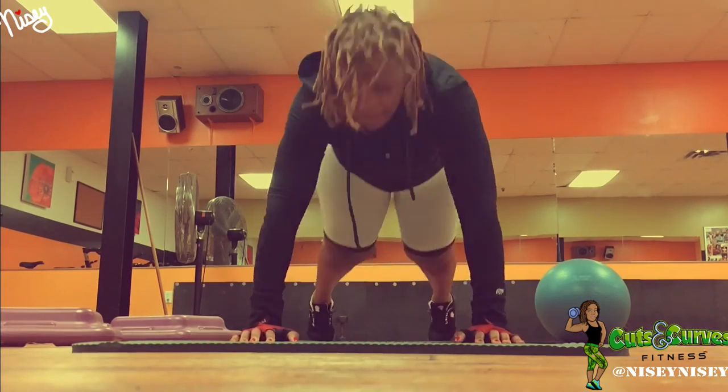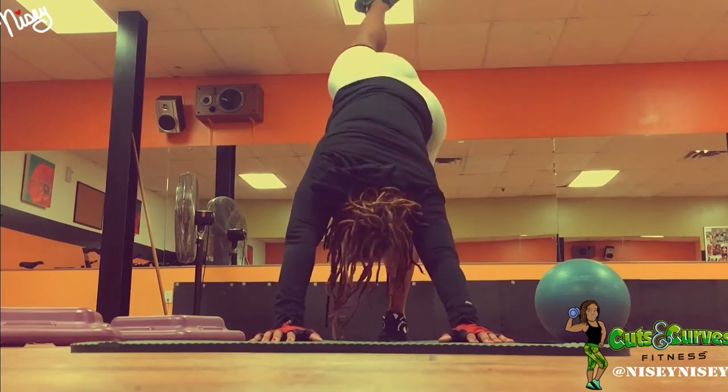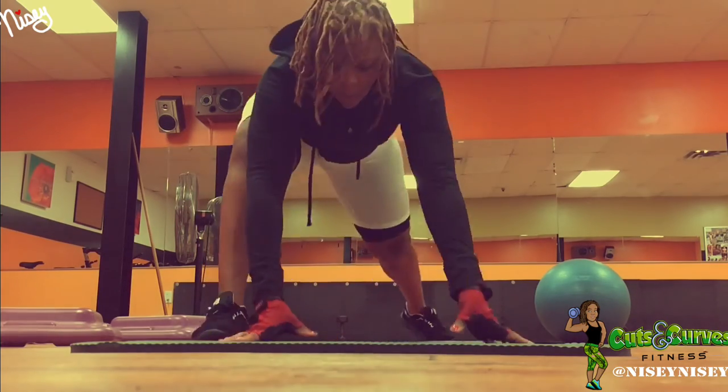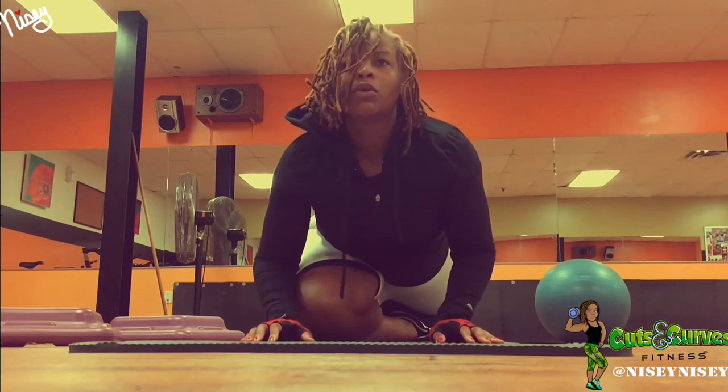Basic stretches that I'll do before a leg day. Again, this was before I did the journey to split, so yeah. These are just some basic ones.